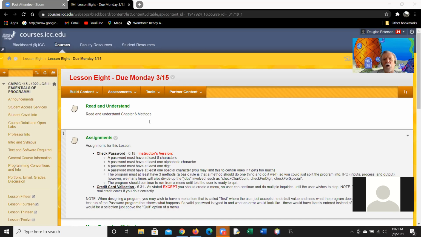Now, method is kind of a generic term, and again, it depends on who you're reading. There are other terms, like function. A function is just a method in my mind that returns a value.